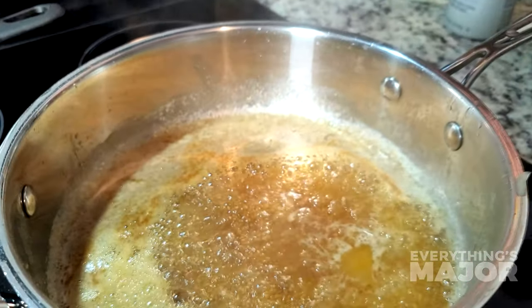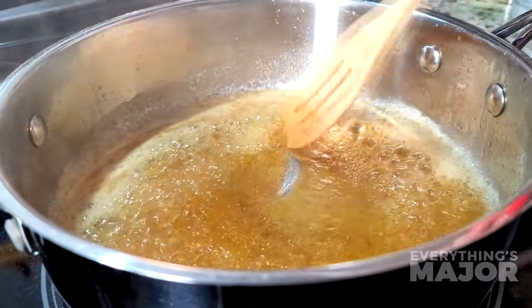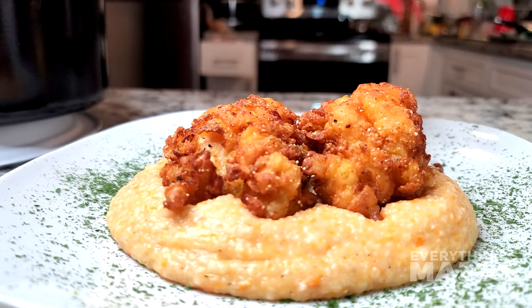We're gonna cook this sauce for about 2 minutes, then we're gonna immediately remove it off the heat. Guess what? Everything is done, so let's plate it up.